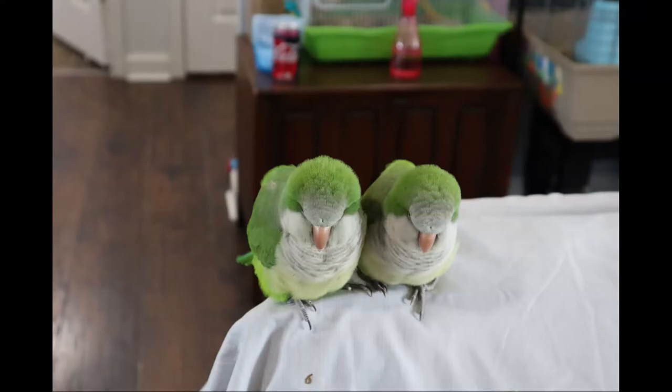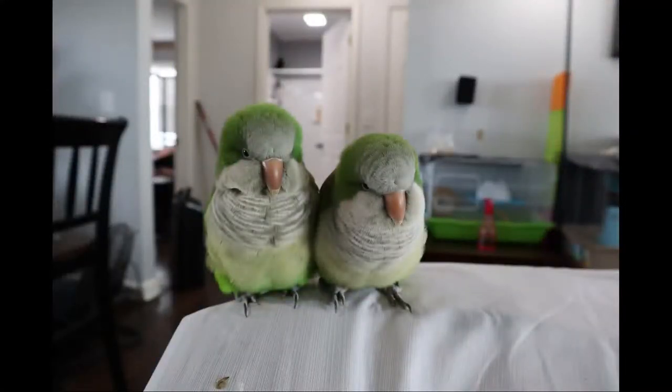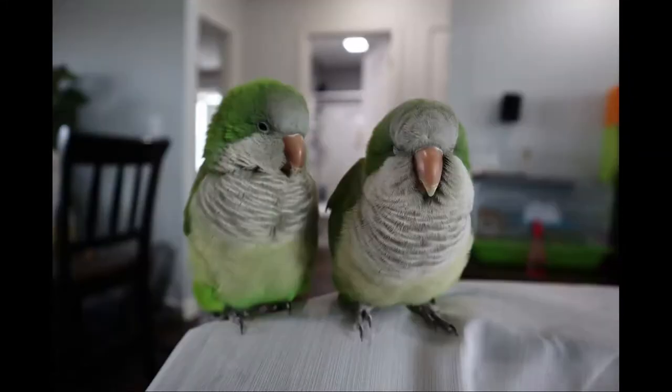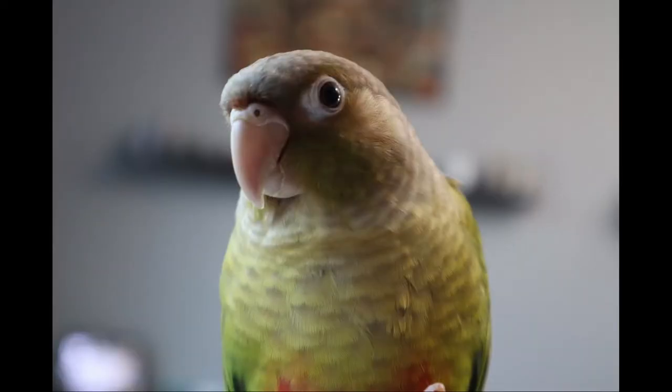Now compared to the M50, these shots are really good. You can see how the focal point is perfect. The blur is perfect. It's just right where it should be. The shots look absolutely amazing.